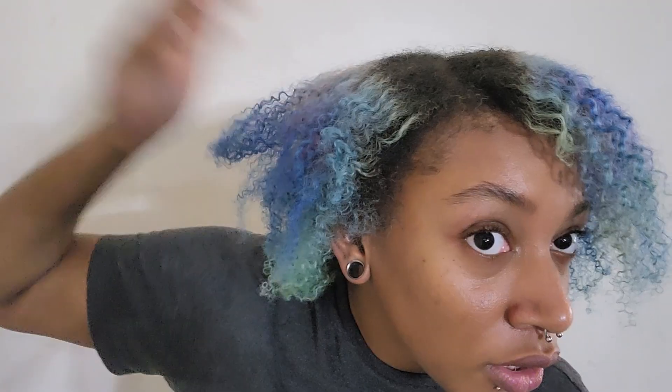So this is the final outcome. I don't think I'm actually a fan — as usual, it's probably just because it's chunky. I plucked them out and also hit it with the blow dryer, not so much to stretch it but more to even this side out because it looks really crazy compared to the rest of my hair due to how uneven it is. But it's a lot better. As a braid out, it's all right. Usually when I do braid outs I don't go in with a gel, but other than that it's fine — my hair is soft, it's fluffy, we've got great definition. It's just not the vibe for me. I think I just like braid outs and twist outs when they're not this chunky.